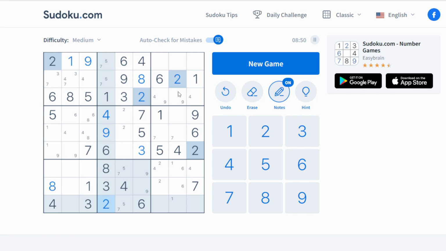That might be it for the 2s, but I noticed that we can make a pair right here. So let's try to figure out what the other number is. 0, 1. Looks like it's got to be either a 1 or a 9. But since we already have a 1 right here, this is guaranteed to be the 9. And this is guaranteed to be the 1. And with that, we can figure out that this is the 1. And we can make a note that the 1 must go here or here.